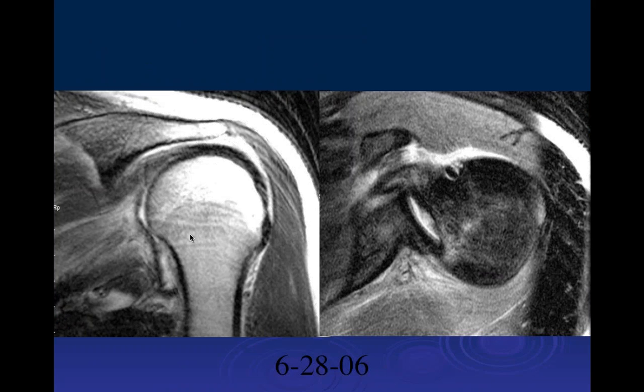Okay, Shelley? A coronal T1 and an axial PD-FAT set image. And then on the T1 weighted image, there's a high signal intensity within the posterior. So is that the infraspinatus? Okay. And then there's also corresponding high signal intensity on the PD-FAT set. So some edema or hemorrhage within the muscle. And then the humerus is posteriorly dislocated, and there's edema on the posterior medial aspect of the humeral head.